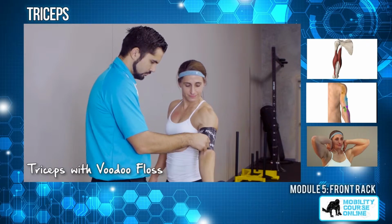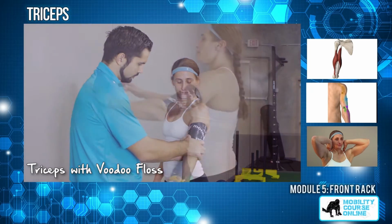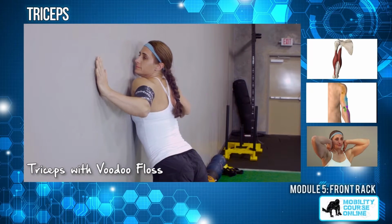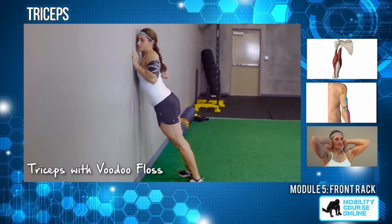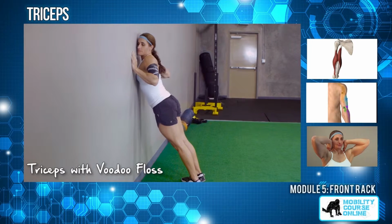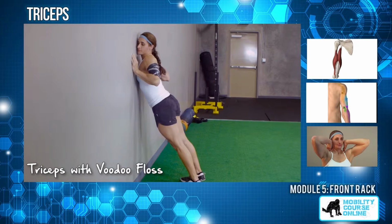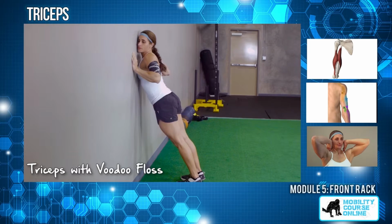Now the goal is movement. You want to move the joint as much as possible. Begin by grabbing a sturdy surface like a rig or a wall. Lean towards it so that your shoulder is as close as possible to your hand. From here, slide the torso away from the hand and back 8 to 12 times. Try to hit all the different angles of flexion and torque on the elbow.